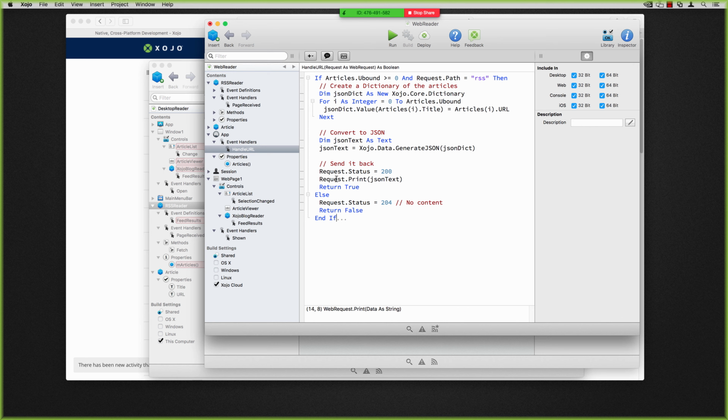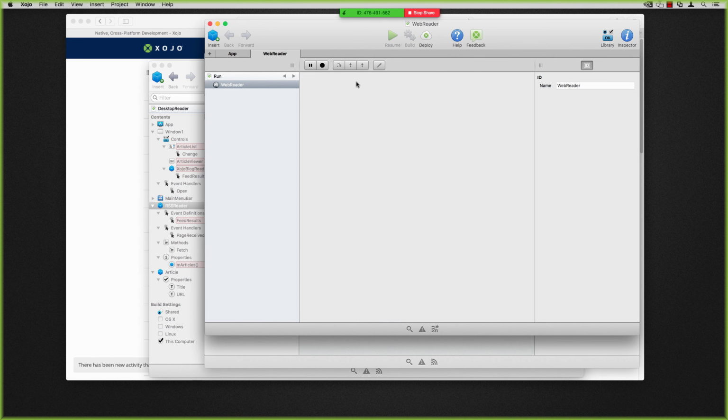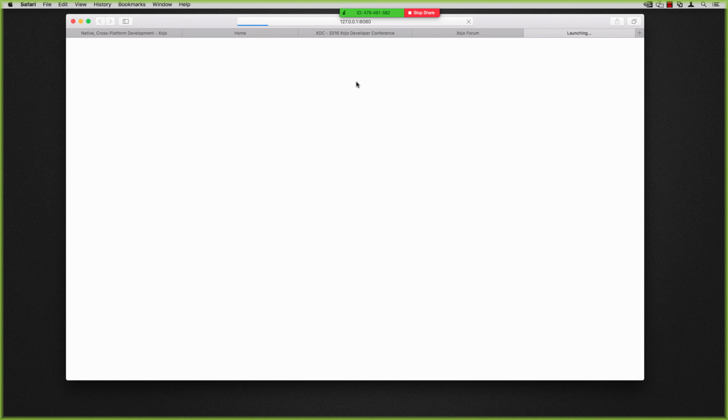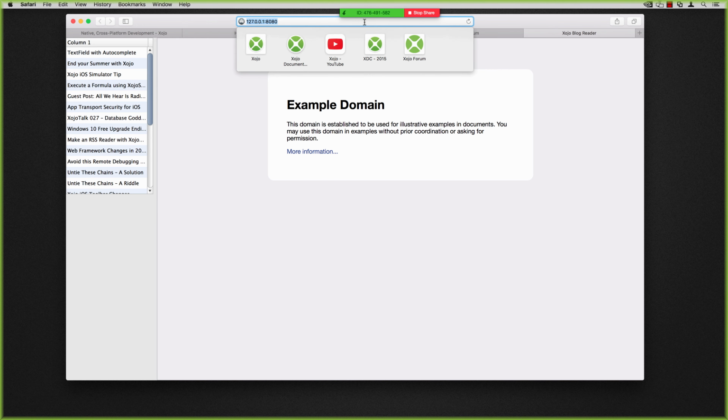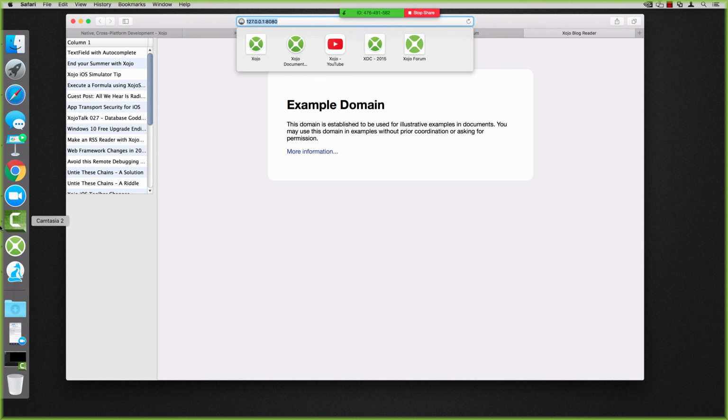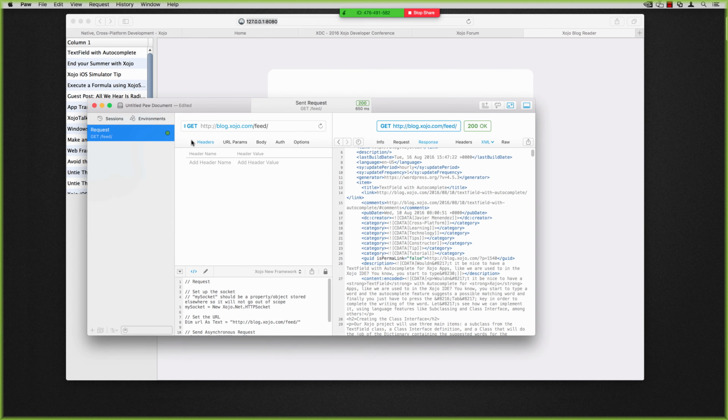All right, so that is in place here. Let's save this. Now I'm going to run the web project, and we can see it still comes up. But I'm going to take this URL, and I'm going to go back to PA. And you remember we want to have RSS on here.